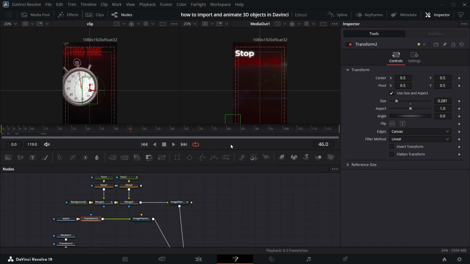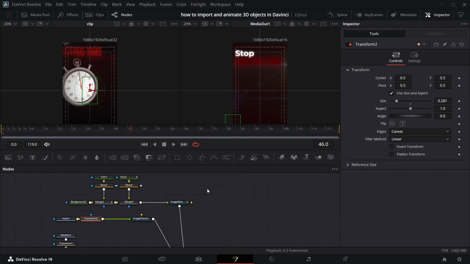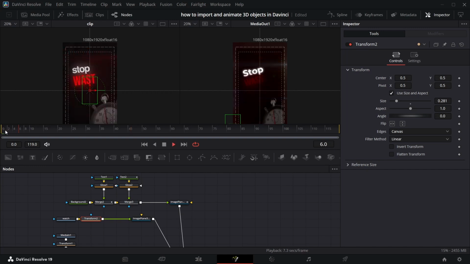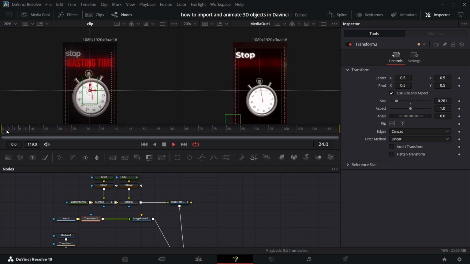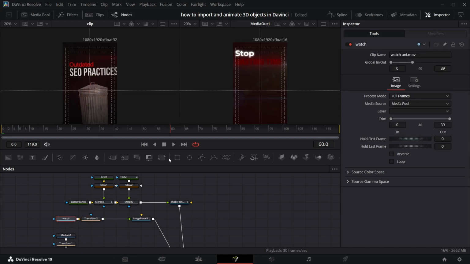Let me just turn off motion blur, then turn on auto proxy, then go to this and render smart. Then I'm going to use half. If you play it now, okay, so what we are going to do is, it disappears.